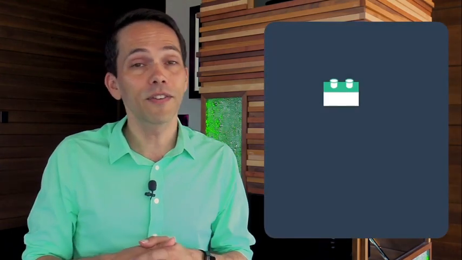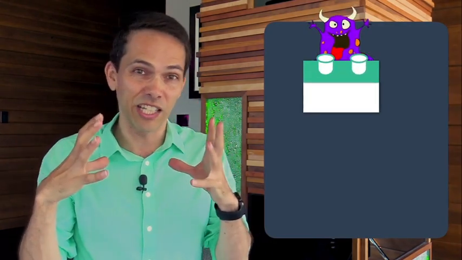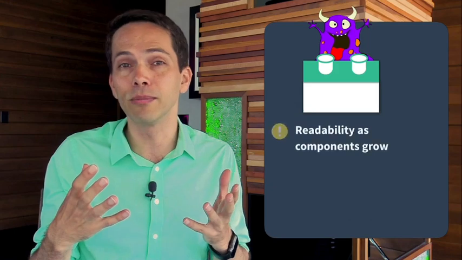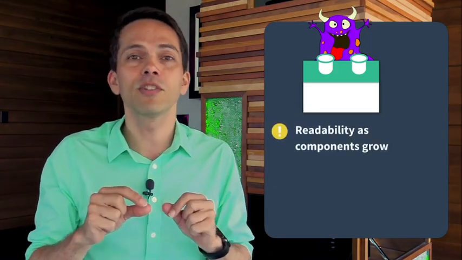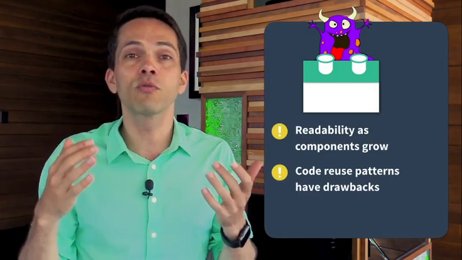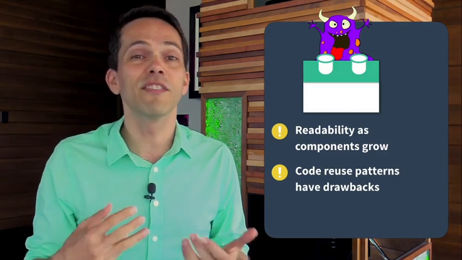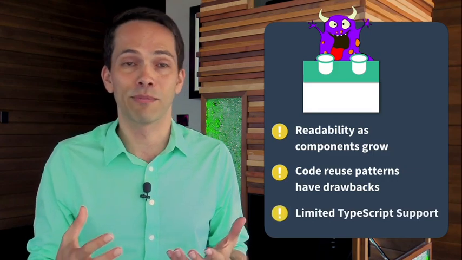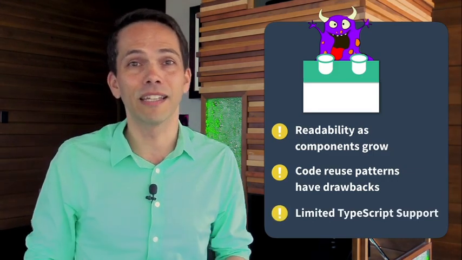There are three limitations you may run into when using Vue 2 to create components. The first is as your components grow and get bigger and uglier, they become less readable and therefore less maintainable. The second is that as you reuse pieces of code across components, each of these code reuse patterns in Vue 2 has its drawbacks. The third is that Vue 2 has limited TypeScript support. There's ways to write it with TypeScript, but they're not completely optimal.